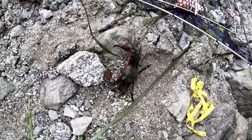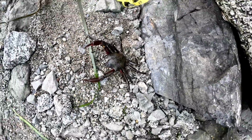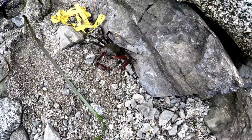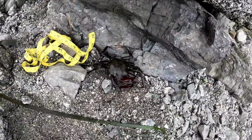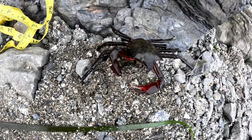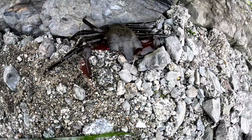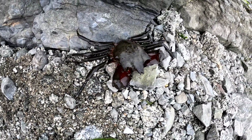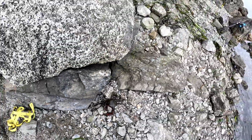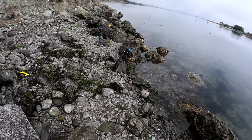Spider crab. It looks almost alien. It's crazy looking, but believe it or not, those are supposed to be real good eating, but that's a little small. Alright, alien, live to fight again another day. May the force be with you. What a shell, huh? Alright, well, Mr. Spider Crab, one day if we get a big one, we'll eat it.